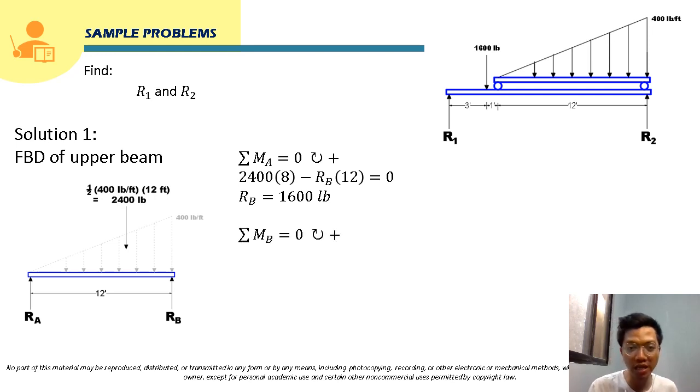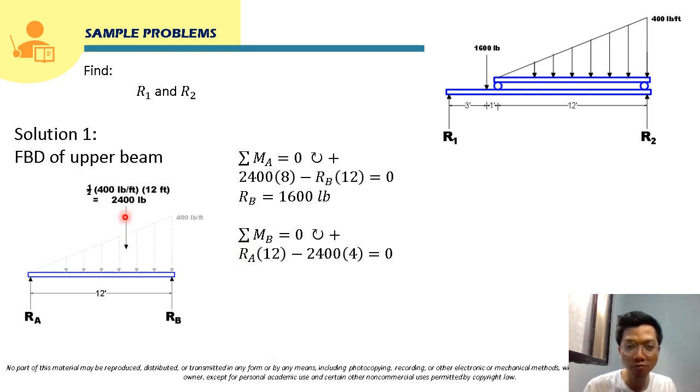Now, to solve for the reaction at A, we will take moment at point B, or you can also sum up vertical forces. It's your choice. In this case, we will use summation of moment at point B. Summing up moment at point B, RB will have no moment since it will pass through point B. So the moment of RA about point B will be RA times 12, and its rotation about point B will be clockwise. That's why it will be positive here.